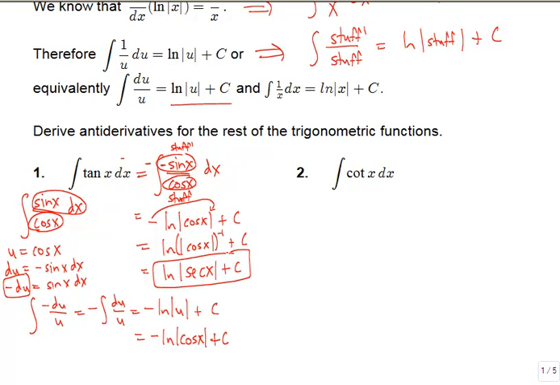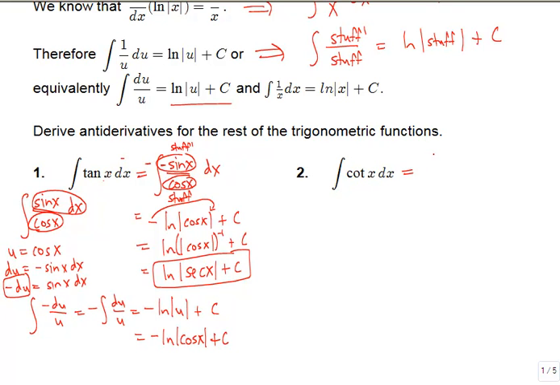And that's typically how textbooks will write it, because we have this association between tangents and secants when we think about derivatives and integrals. So the integral of tan x dx is the ln of the secant of x plus c. So that's the new rule you want to remember. And we can get that by either using stuff prime over stuff, or we could have done it a little bit more long way over here using a U-substitution. It's your choice. Okay, so let's try that same process on cotangent.